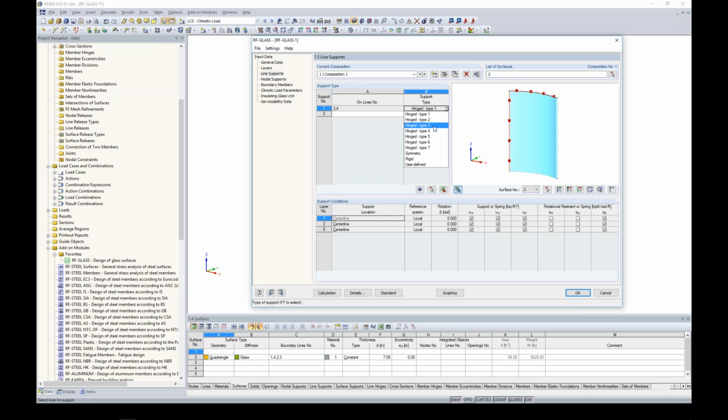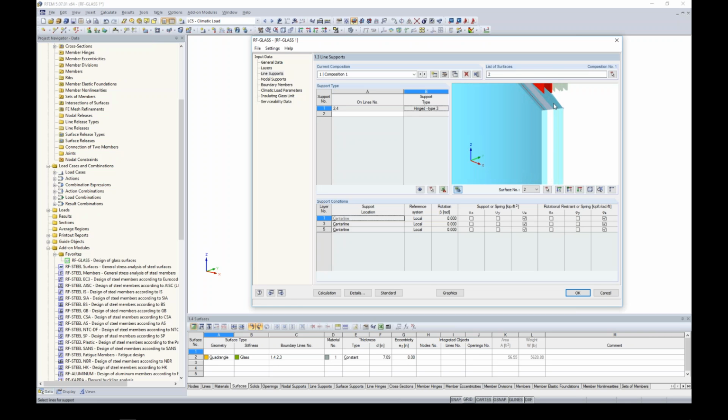If I choose hinge type 3, just like we did last time, you'll notice now that I have 3 different layers, whereas before I only had one option. So with solid elements, if I zoom in here, you can see that I have these different solid elements where I can apply these nodal supports at the different layers. As I scroll through the table, the little picture updates on which layer I'm at. That's nice, that everything is synced so that I can see exactly how I'm applying these line supports.